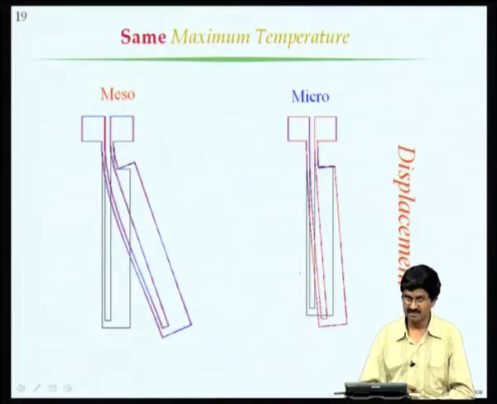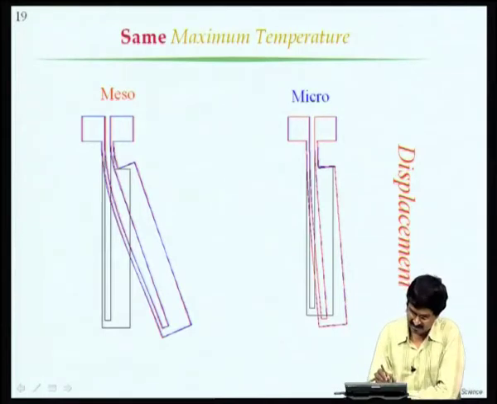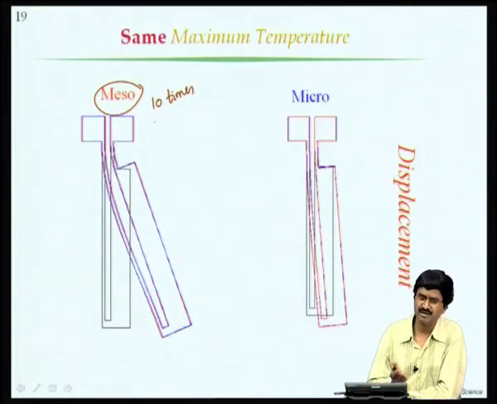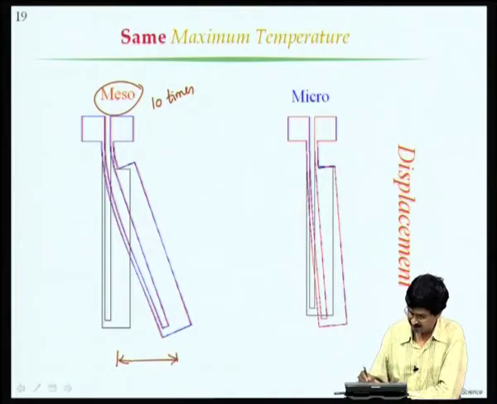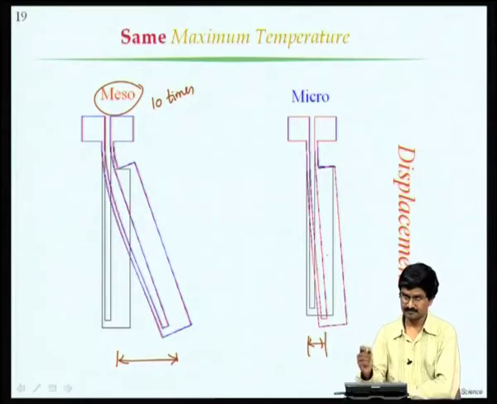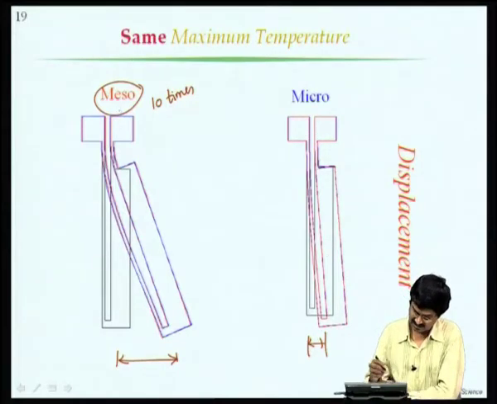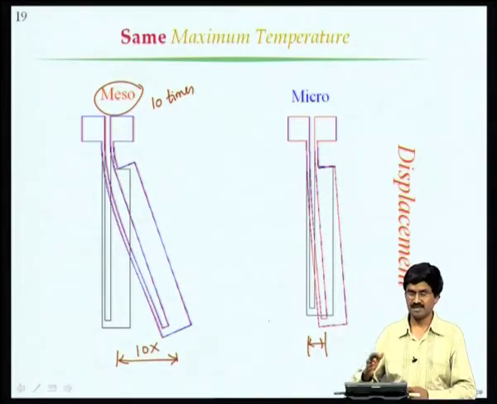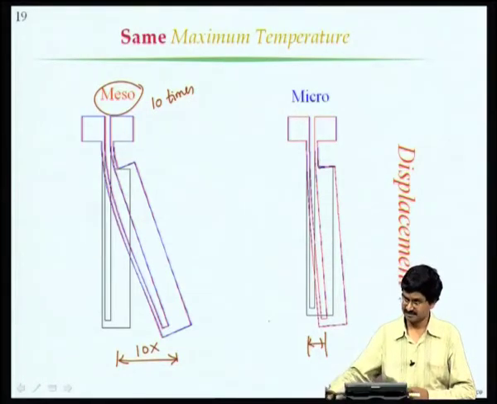And one other thing we see here is that meso is 10 times larger than micro, meso is something in between, it is larger than micro. Here it is a scale drawing to show that at meso scale you get much more relative deflection than what happens at the micro scale. This is 10 times larger in size, and also gives 10 times larger stroke or displacement for this case.